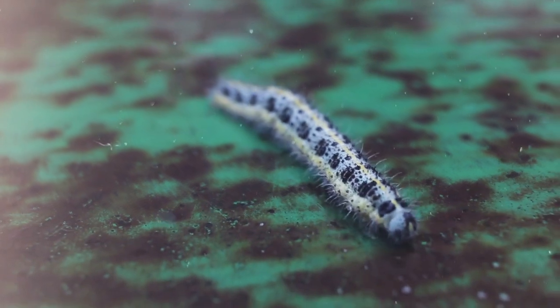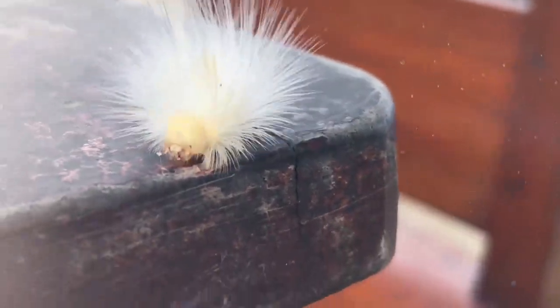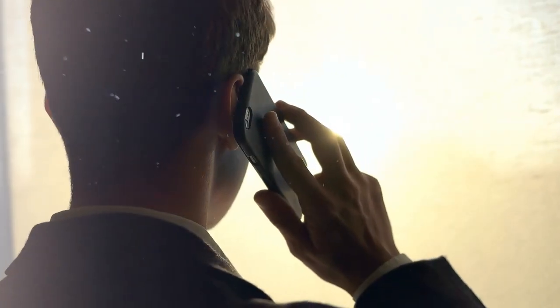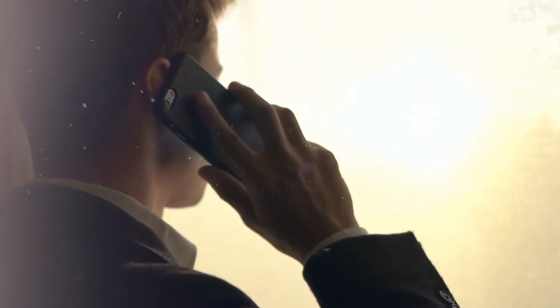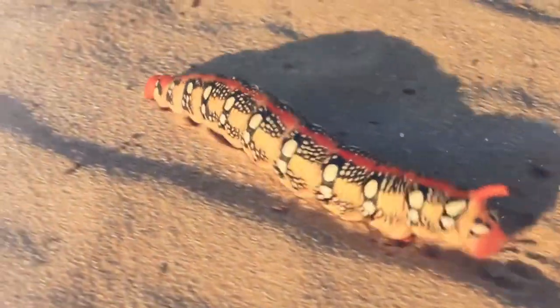Lauren managed to take a photo of the insect, yet its quality was so poor that even an insect specialist had a hard time identifying its type. He clearly warned her to keep her young ones away from hairy caterpillars, as those pointed bristles are a defense mechanism designed to inject protein-based venom upon contact with the victim's skin. Experts such as Steve Ogden explained that some people, especially children, are more sensitive to caterpillar venom than others, and thus the best measure is to avoid any skin contact with those hairy little creatures. Luckily, Bo's condition improved without the need for any further treatment, as he shook off the symptoms and recovered quickly.